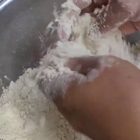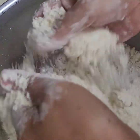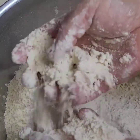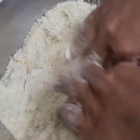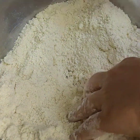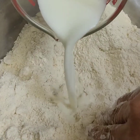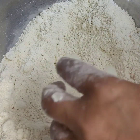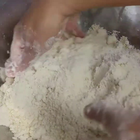So after 5 minutes of mixing with my fingers, this is it, it looks crumbly. So the texture should be like this, and then you can add your liquid. So now I'm going to add the buttermilk. You need to add it in batches, not all at once. And then just incorporate it with your hand like that.